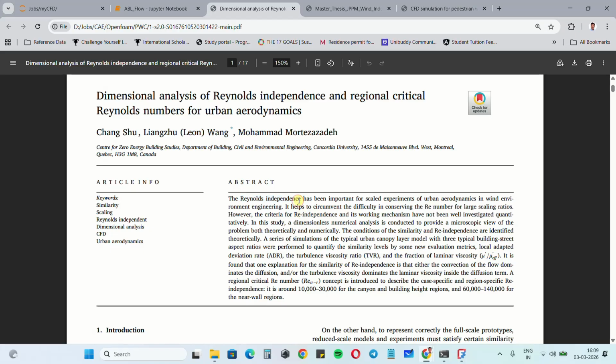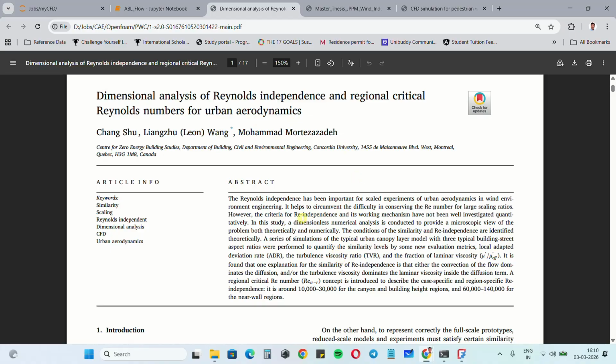So what exactly are we talking about? Through various studies, it is observed that beyond a critical Reynolds number, by just having geometric similarity, you can have similarity between the flow over the prototype and the flow over the model. So beyond this critical Reynolds number, you don't have to force yourself to match the Reynolds number or have kinematic or dynamic similarity, but instead that will be inherently existing in the flow.